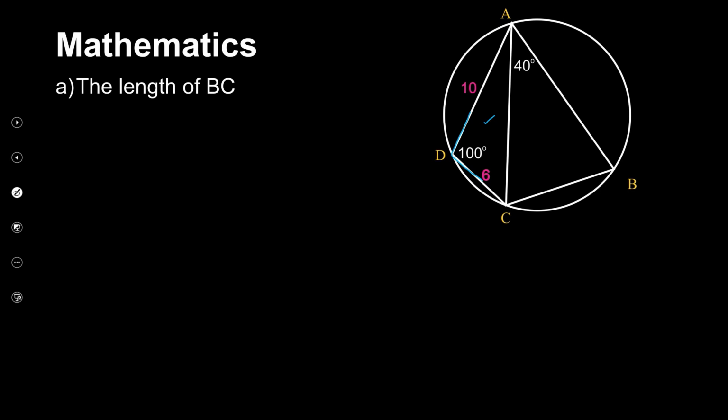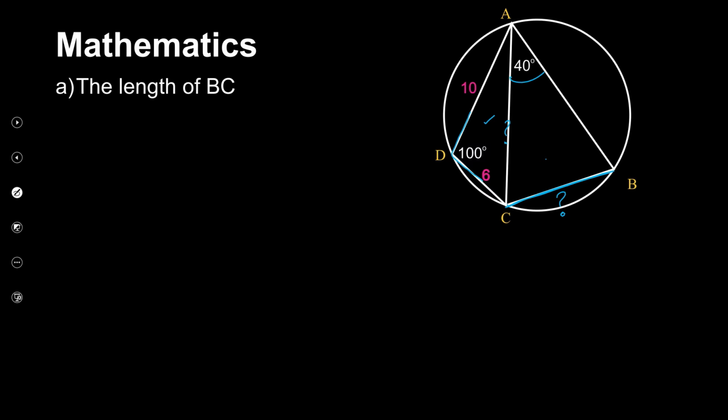But we are being asked to find something in this triangle. We want to find the value of BC. But in this triangle, we have only 1 bit of information. We've only got this 40 degrees, which means somehow we need to find 2 other bits of information. So clearly we can see if we find AC, we've got 1 more piece to this puzzle of this triangle here. But clearly we need to find something else beside it. To find AC, we could use the Cosine rule in ADC. But what's the other bit of information we need to find?